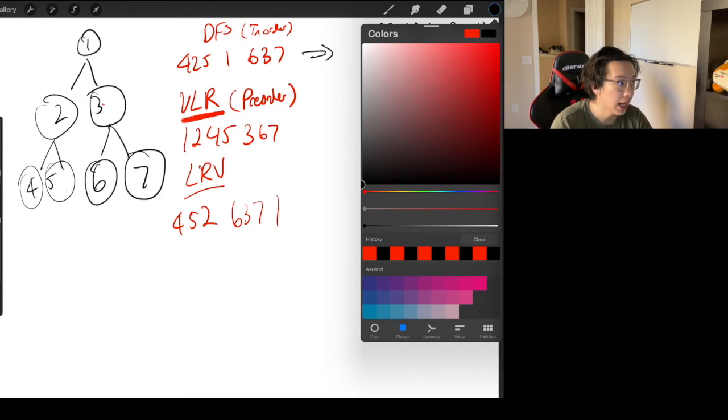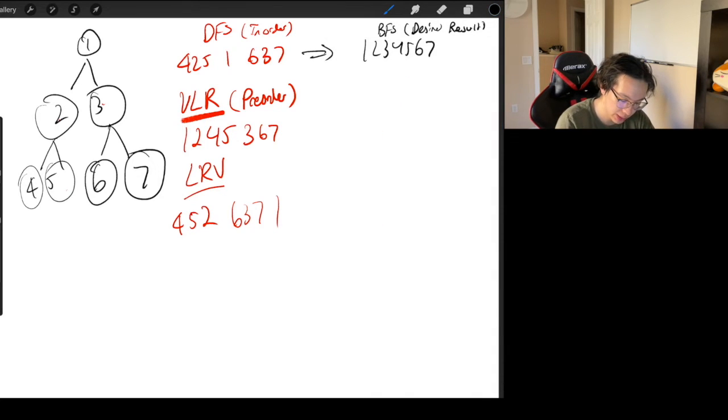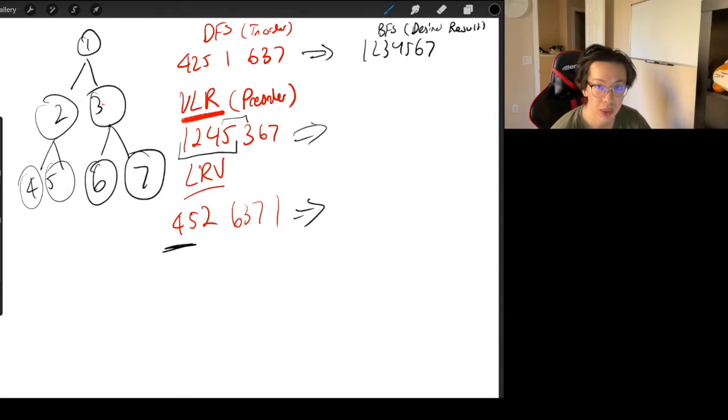Knowing that, how do I get to this result from these two? This looks like the closest thing that we can get. The only thing is that these 3 and 4 are swapped around. So I'm going to try chewing on this problem for a bit. I'm going to fast forward it for you guys, and I'll let you know what my findings are. Now, this may or may not work. I actually do not know. So I'll speed through this, and I'll see you guys in a little bit.